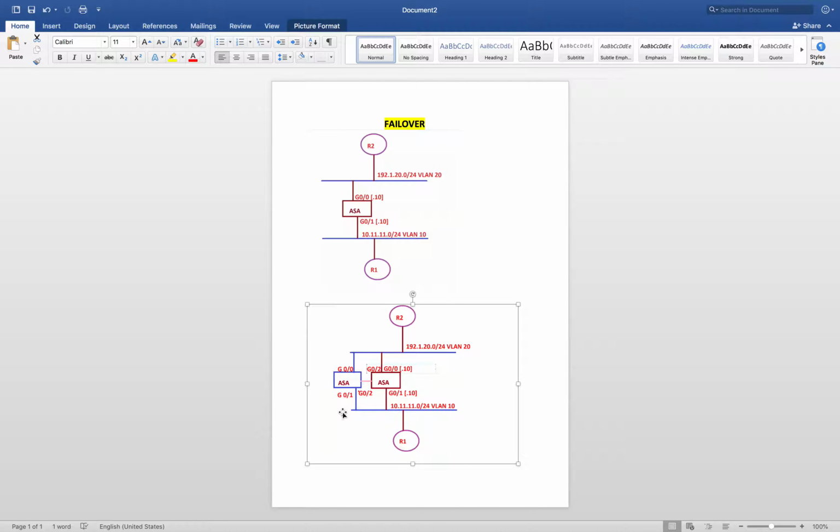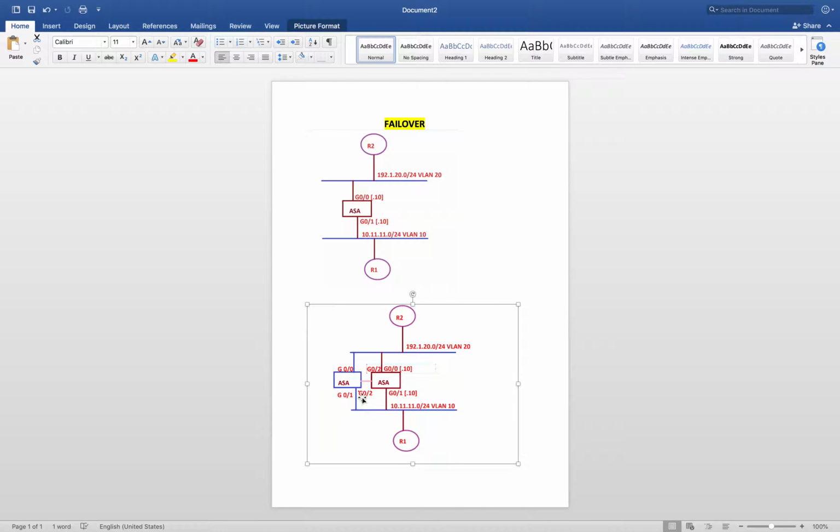Active and standby is something which will continuously switch whenever you have failovers, but primary and secondary is something which you configure and it kind of gives a priority, right? It resembles priority. So once you configure this to be primary and secondary, it will always remain primary and secondary. And because this is primary, ASA1 will come up and become the active, and this will also come up, but then this becomes the standby, right? And because it is the standby, it will receive all the configurations from ASA1, or from the primary, right?